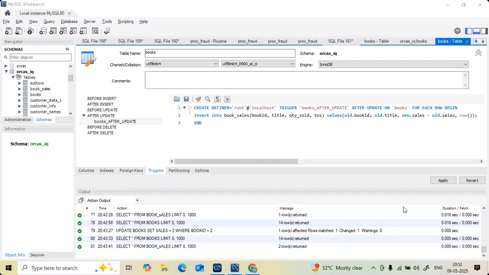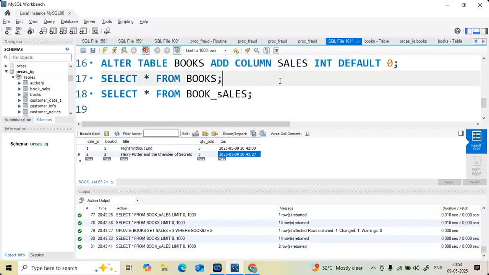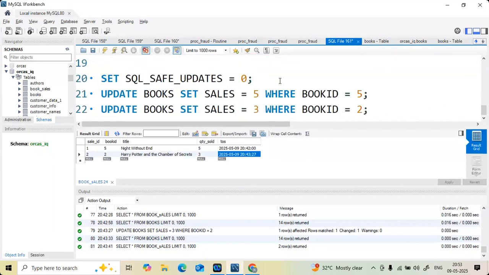Once after executing the code, you just need to update the values, guys. Whatever the updation values that you are having, you just need to update the table.